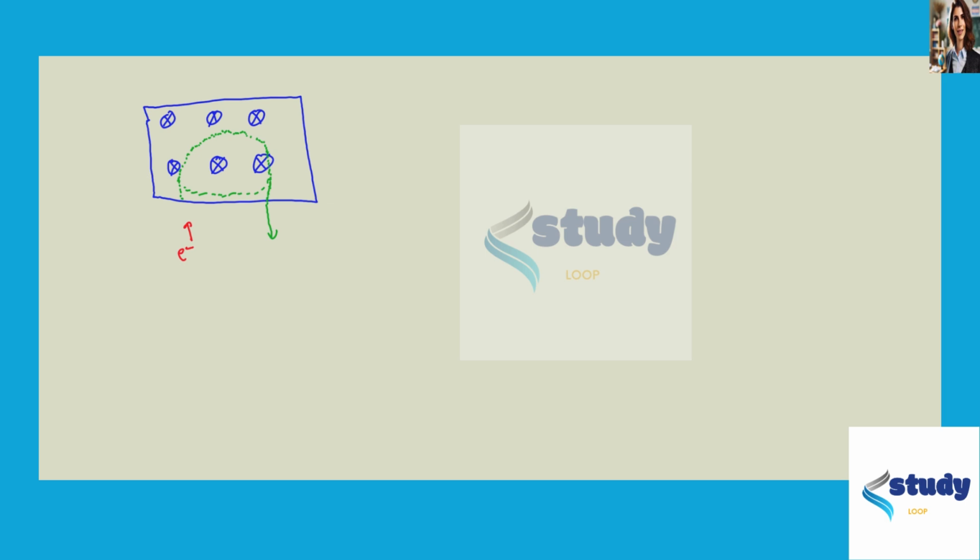So that is the described path, and you can actually figure out the radius of motion by taking the equation for force of a point charge, which is qvB, and equating that to the force from centripetal acceleration, which is mv squared over r. You do a very quick rearrangement there to get r equals mv over qB, and we have everything we need for this: mass, charge, velocity, and the magnetic field strength.